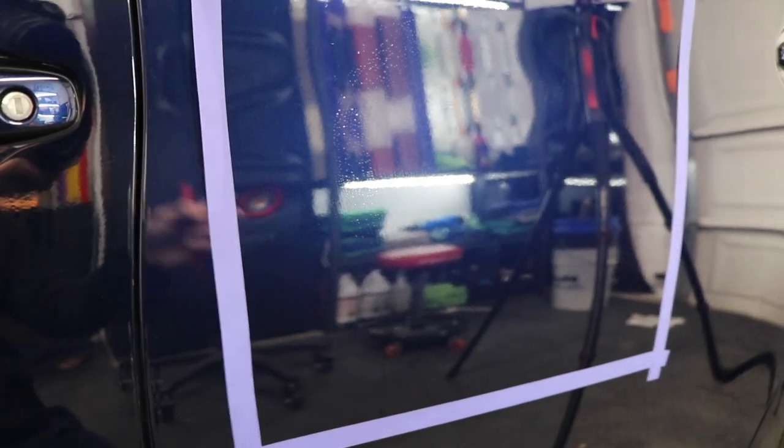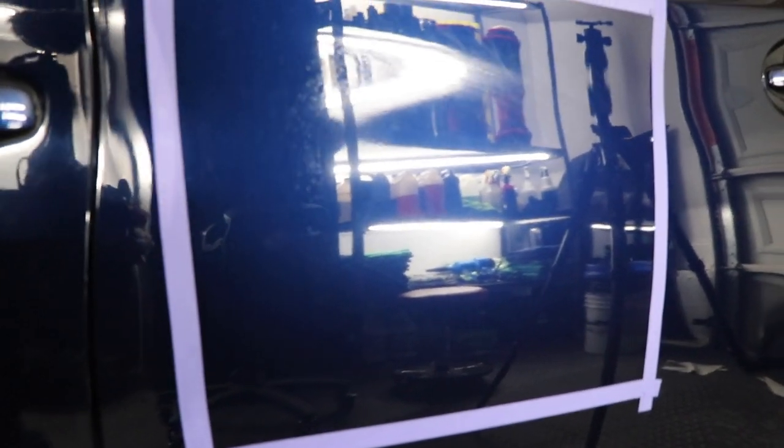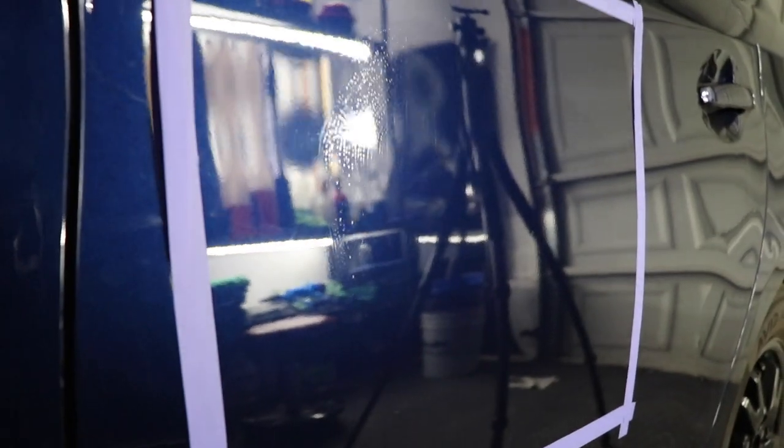You can see there are some drip marks running down at the bottom of the tape. I turned off the overhead lights so you could see just a little bit of a different angle. As I move up and down, see all that streakiness — that's all ceramic coating. This is the most extreme example I can think of because I applied the coating and did not remove it — I just let it dry. This has basically an immediate flash time; you don't let it flash for any time on the paint. All that streakiness is one big high spot, and it's really the most extreme high spot you can get. I'll use my pen light to further emphasize this side. You can see a crazy amount of swirls as well, but most of it is focused up here. You can see kind of where it ends right there.